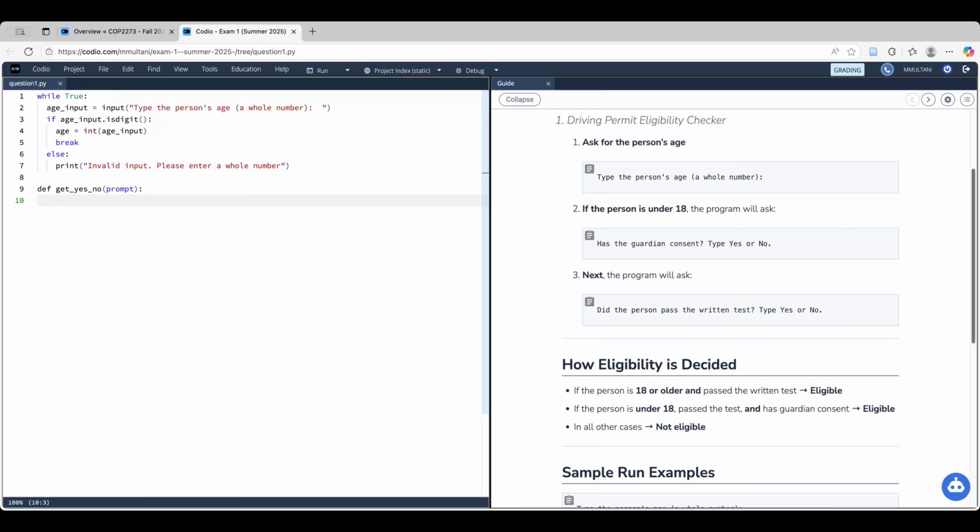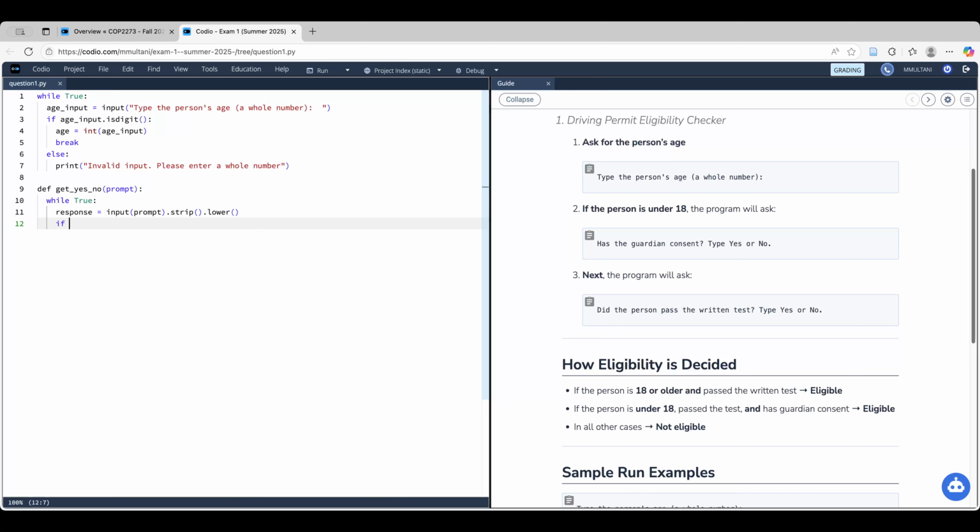What this will do is that it will get the response from the user using the input function, and the prompt will be the prompt that has been passed to it as an argument. And then, because the answer could be yes or no, but it should be the same whether it is in uppercase or lowercase or a mix, we will then use the lower function to convert it into lowercase and then compare.